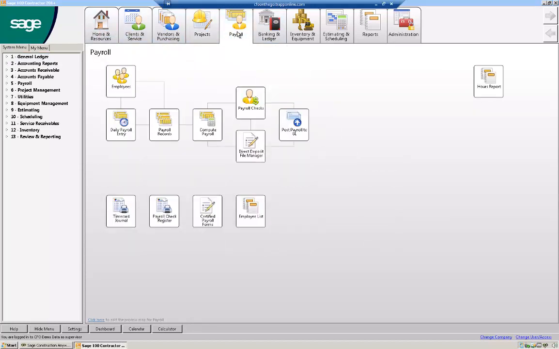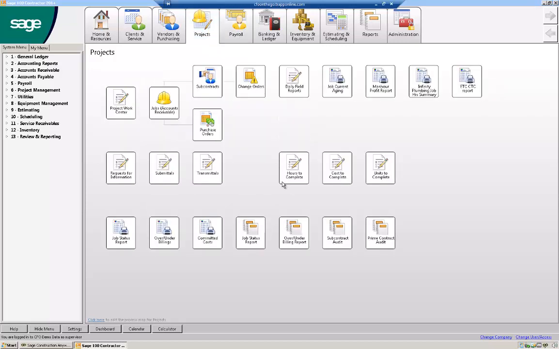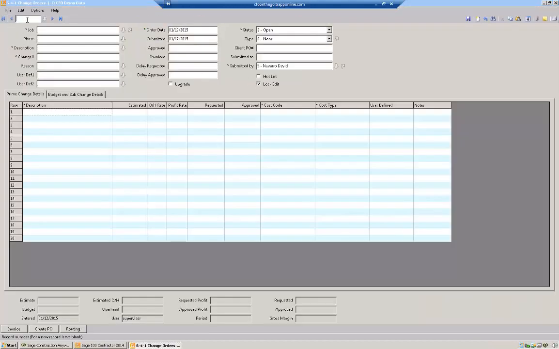So there's a payroll screen, what a payroll screen would look like. But here's most of the stuff that you had on your checklist, almost all on this one screen. So RFIs, submittals, transmittals, change orders, which we're going to look at in a little bit. A couple other reports we're going to look at as well. So there's really no rhyme or reason. I'm probably going to follow this fairly much in the order that the spreadsheet went in, but change orders in Sage 100 work something like this.